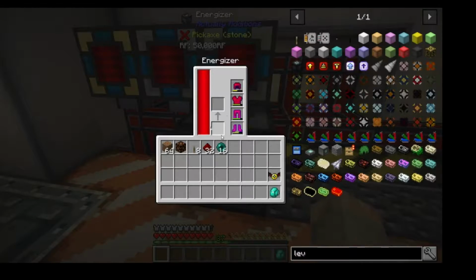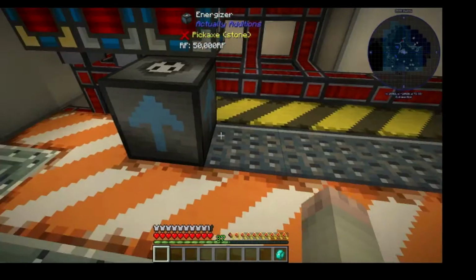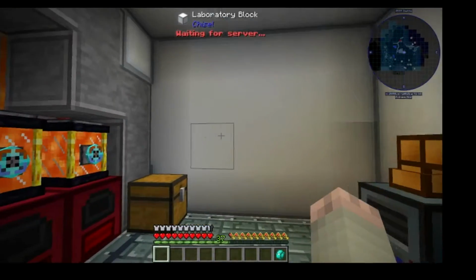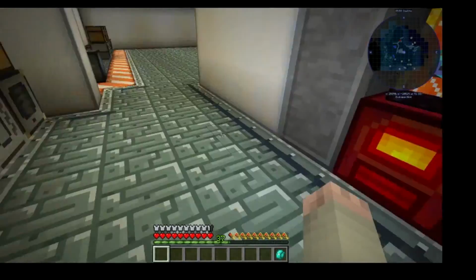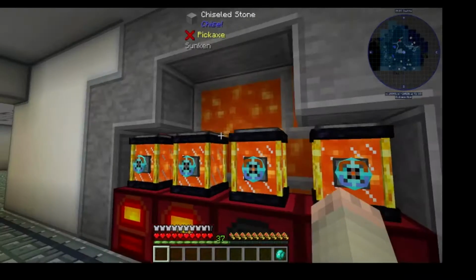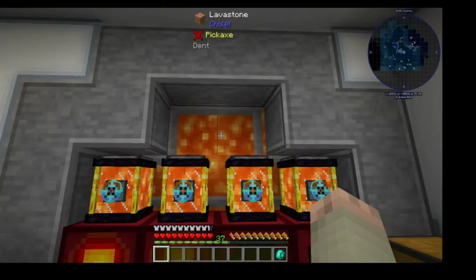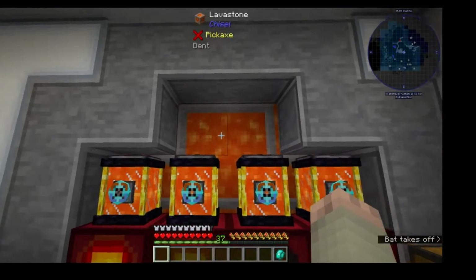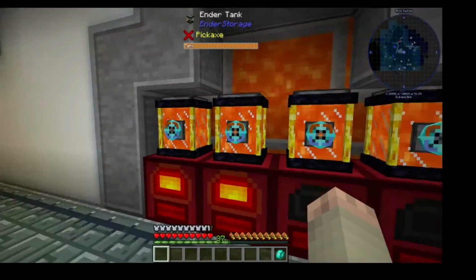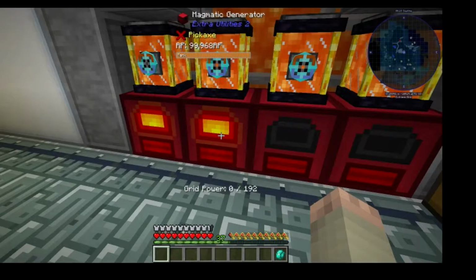Still have my recharger here. I'm leaving that because it's a perfect spot for it. This is my power generation room. When I expand, I'm going to expand out this wall, move that chest somewhere, but put a nice little chiseled lava stone in the back to complement the 4 ender tanks powering the 4 magmatics.